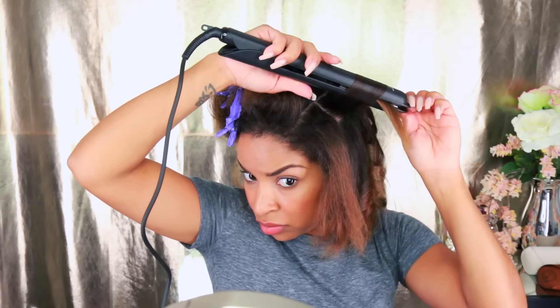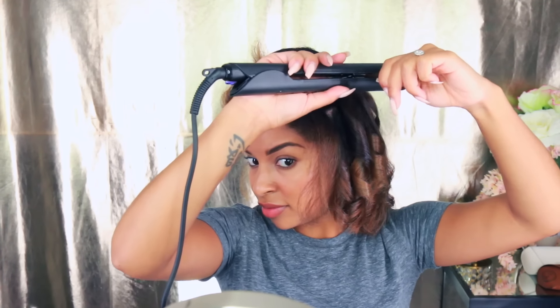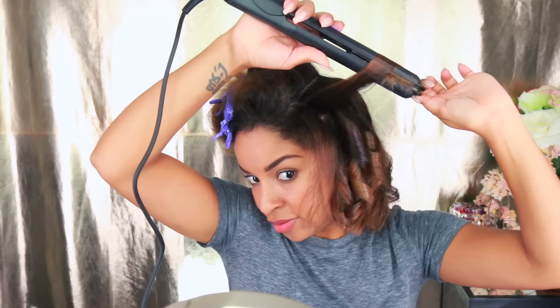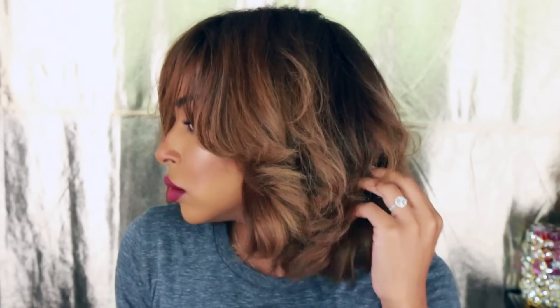You don't want to keep trying to get those lines — those little ripples or crinkles — out of your hair, because that's where heat damage can happen. My hair was just gliding through because the plates are actually rounded on the inside, so it wasn't causing any lines. I definitely get why people get heat damage trying to get their hair nice and straight, so use heat protectants and flat irons that actually work — and this one works, as you can see.